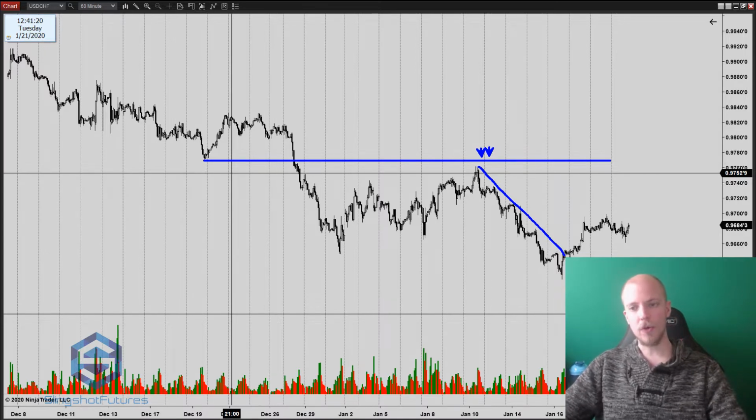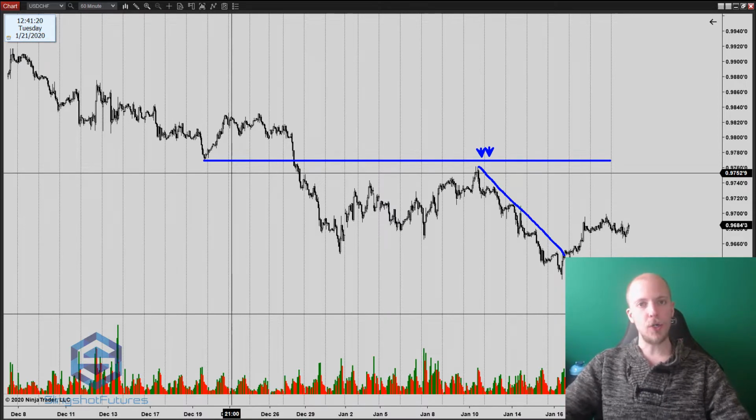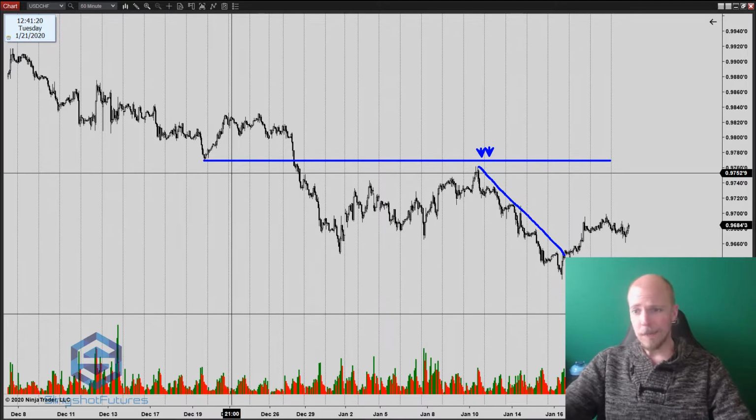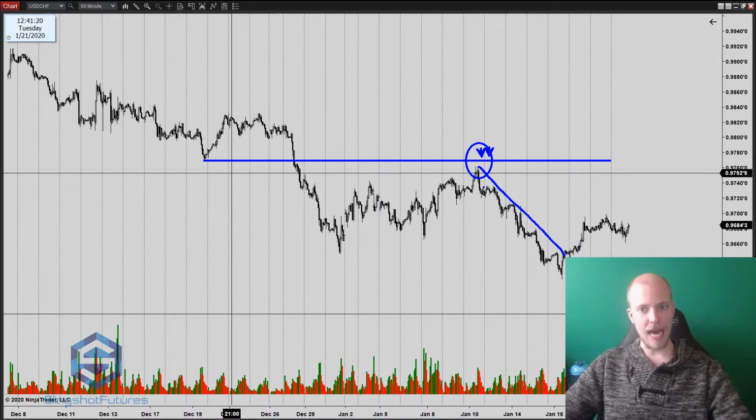Really what it comes down to is zooming into faster time frames, right? We're deriving our major areas of interest, whether it's a swing high, swing low, a Fibonacci, a harmonic, whatever you care to trade. Really what we're looking for is zooming in once we have that major structural area of interest and going in and saying, okay, I know where I want to begin looking for trades. How do I find them now?